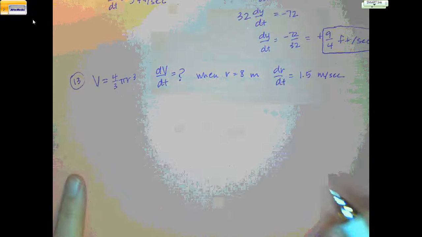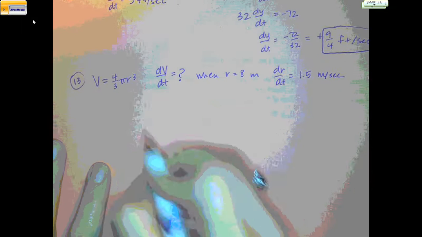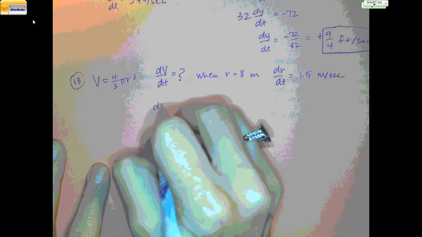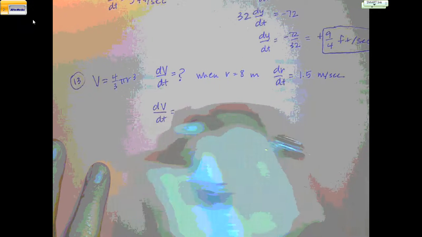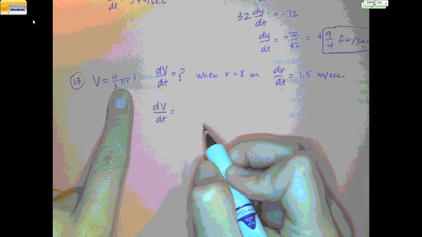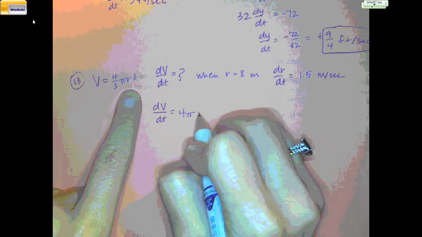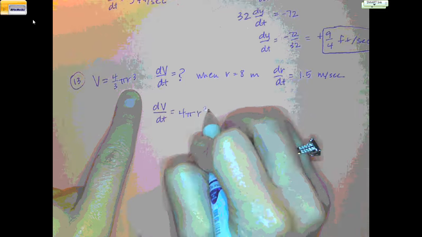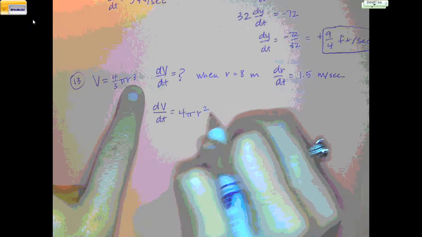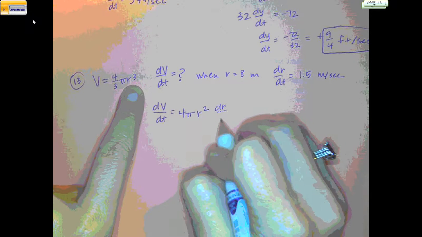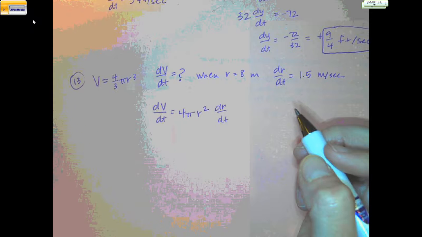So let's take our derivative of this little guy right over here. So dV over dt. I'm going to take 3 times 4 pi over 3, and you get 4 pi. What happens with the r? R squared. We lose an exponent, and we also need the dr dt, so that we have the derivative of r, which we don't know.